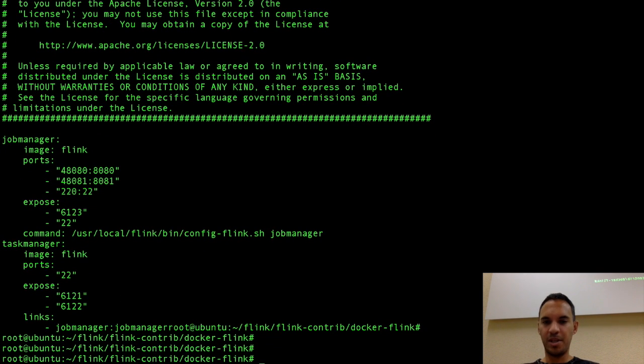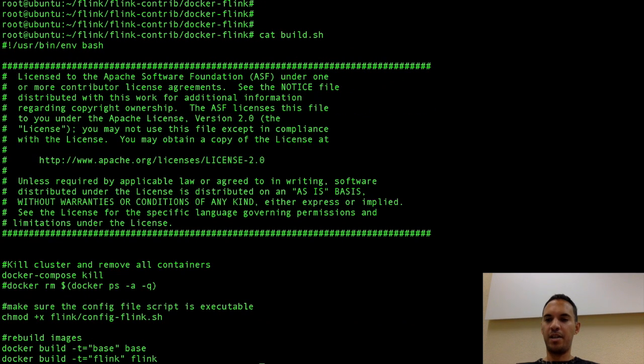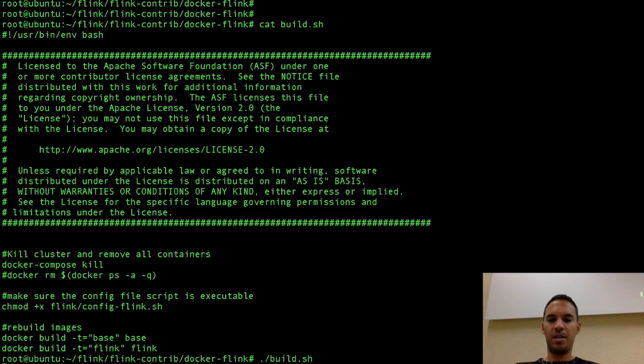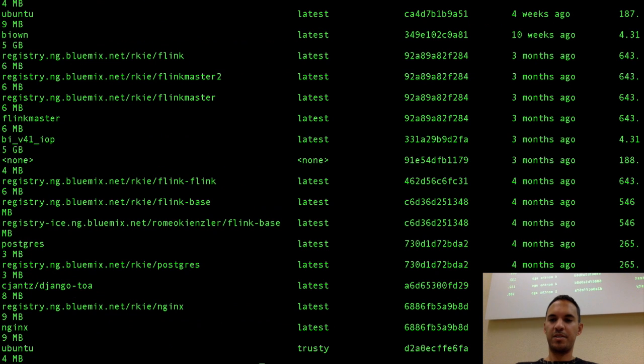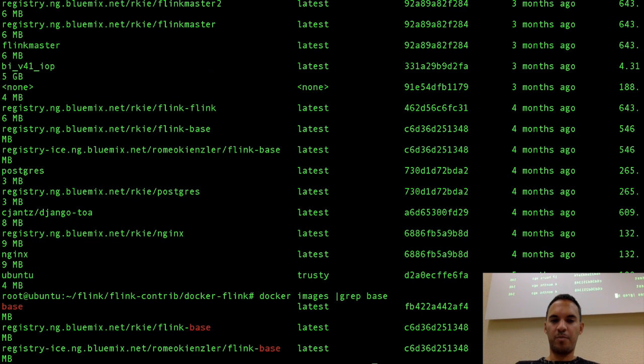And I just will do this now. So I say build.sh, and that's basically doing nothing but building two Docker images out of these two Dockerfiles. Okay. So now I say docker images. Since I have too many, I say grep base and grep flink.